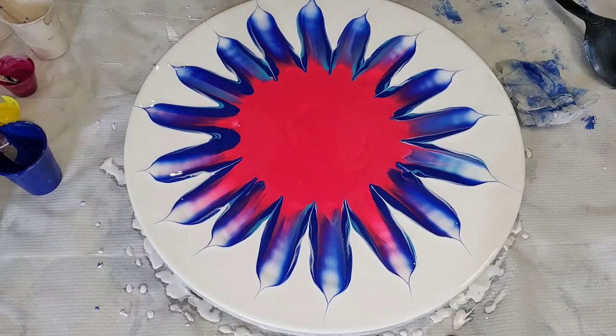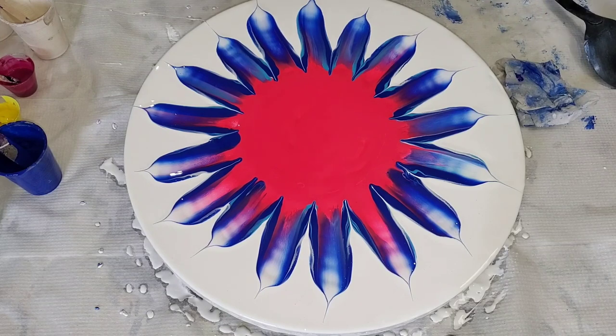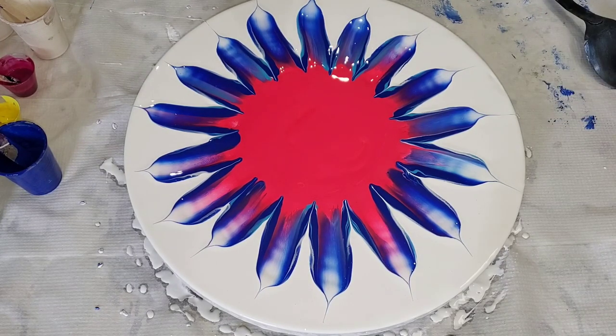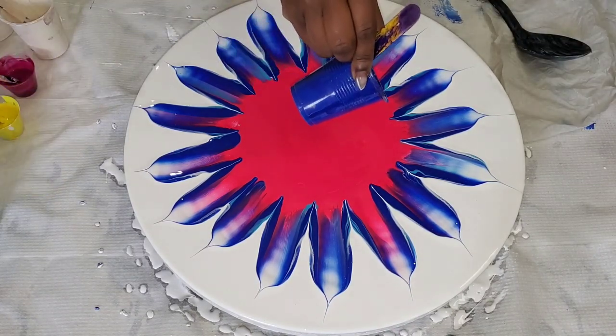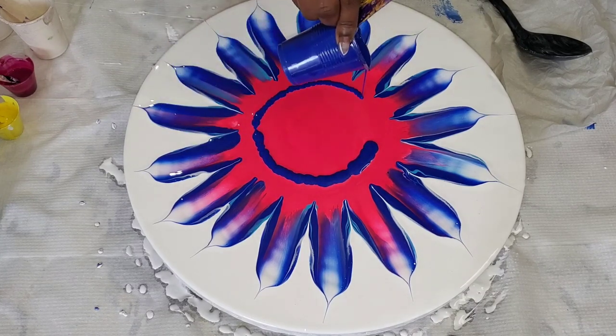And don't thin your paint for this technique here. It's not too thin. I make it where it leaves a mound before it slowly disappears, so it's kind of on the thicker side. The reason why I love the Artist Loft pouring medium is it has a gloss finish to it. And if you notice, some of my painting has a sheen to it when it's dry. I love that pouring medium. It's a bit expensive, but I do love it.